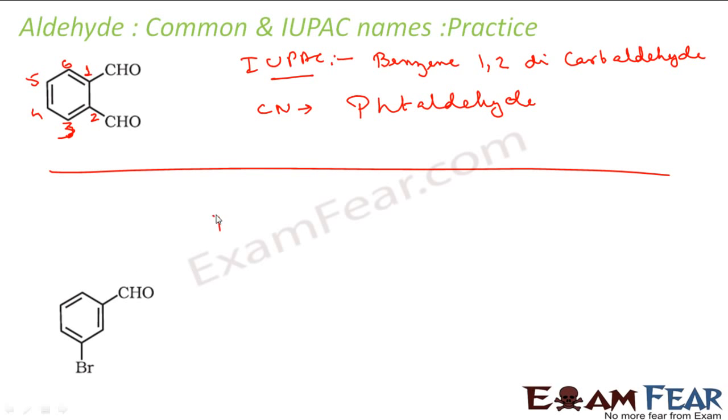Let's take this compound. Let's try to find the IUPAC name. As I told, for ring, this is my CHO group. The carbon attached to CHO group should be in one position. And then I have to number either in this way or this way to make sure that the bromine gets the lesser number. If I start in this direction anti-clockwise, 1, 2, 3, 4, bromine is the fourth number. Start in clockwise direction, 1, 2, 3, bromine is the third number. So I'll take the clockwise direction and give bromine number 3. So IUPAC name will be at 3 I have bromo group. So it is 3 bromo.